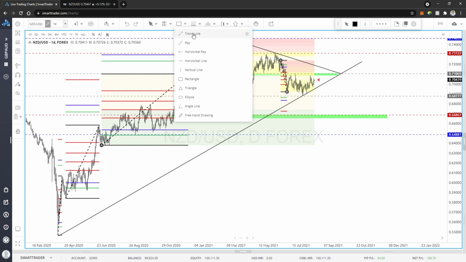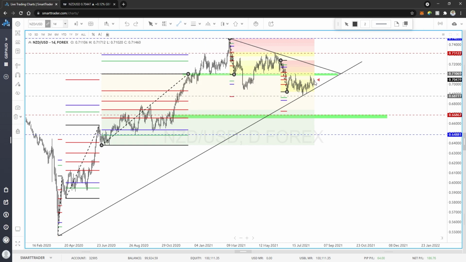So what I visually think I might see is something like this, where we hit either the 618 fib level, or we're going to see price come back and retest this trend line. Let me change this color. We're going to see price come back and retest this trend line, and then it may come to this area, or it may even just come to the 618 area. I don't know, but it looks like we have to wait for that high to form, that retracement level to form, before we get a continuation to the downside.